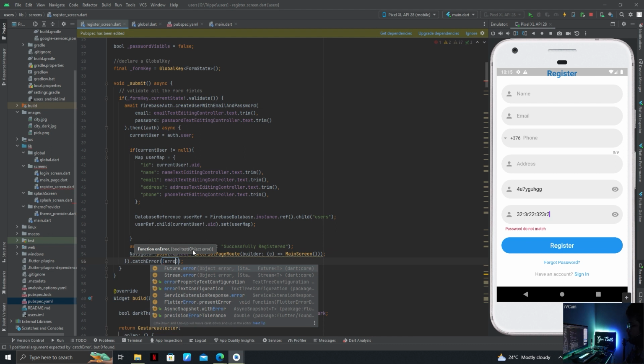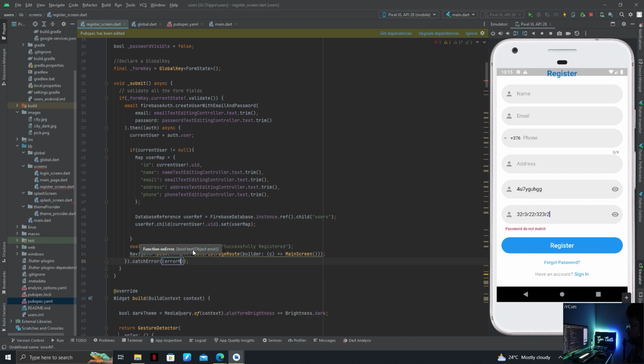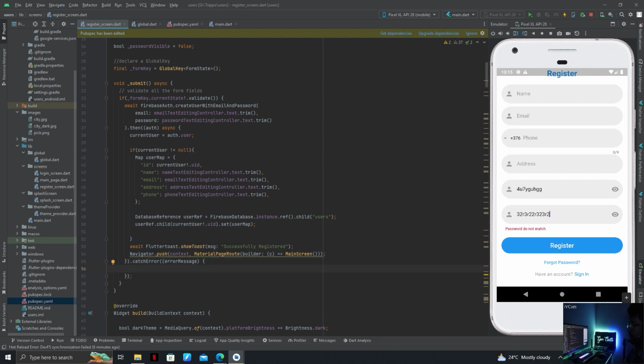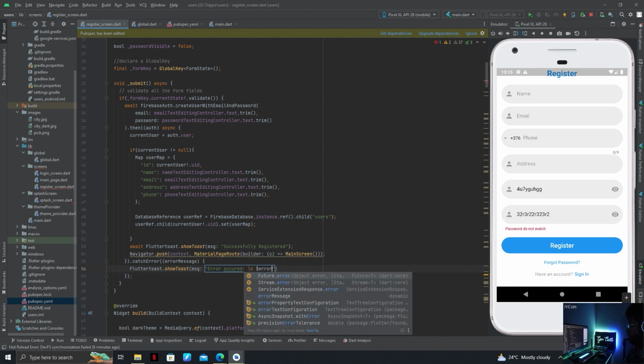We can use a catch here. Error message, Flutter toast dot show toast, error occurred, error message.